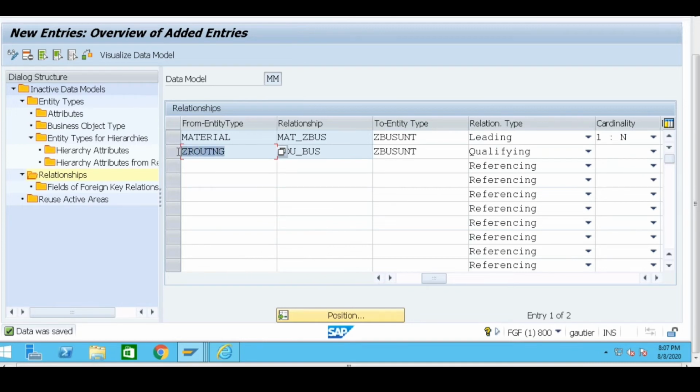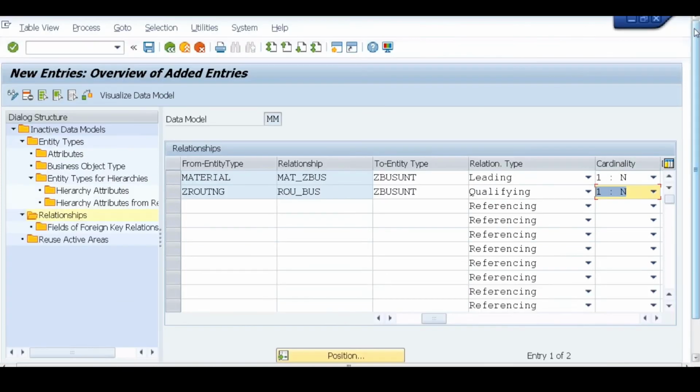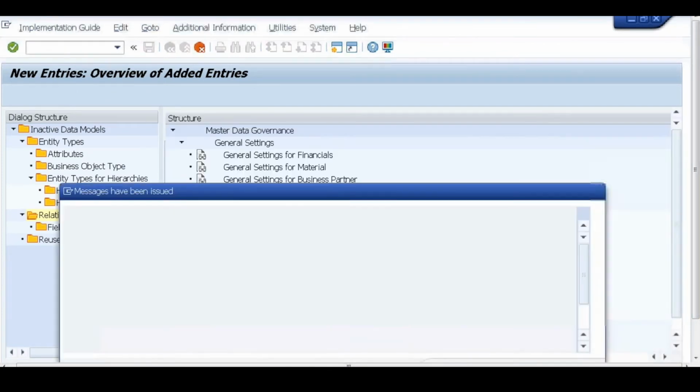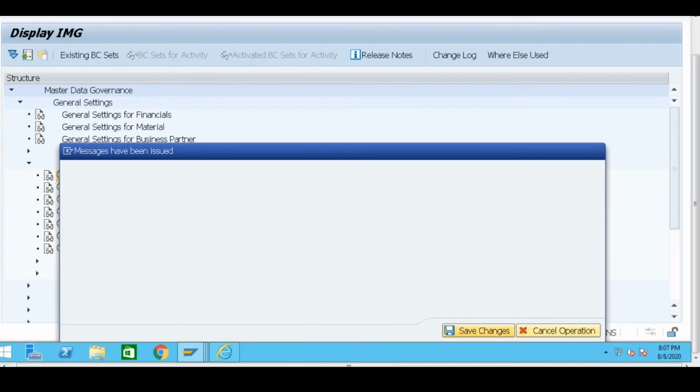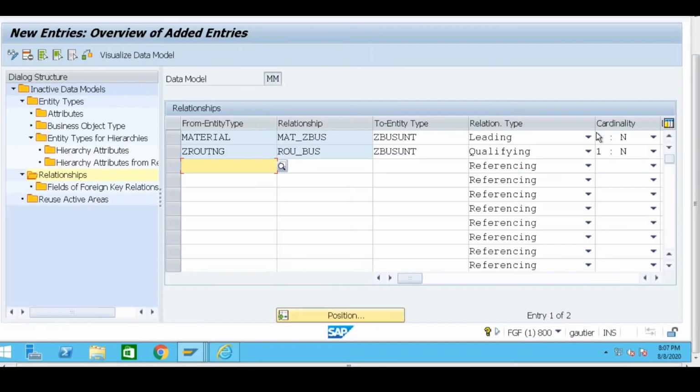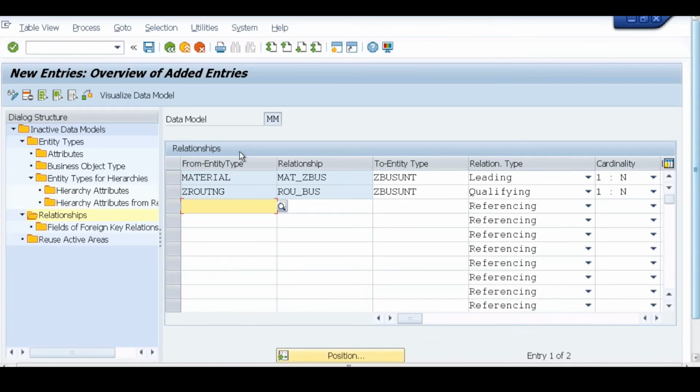Similarly, for one routing type there can be one or more than one business unit. So this is my relationship done.